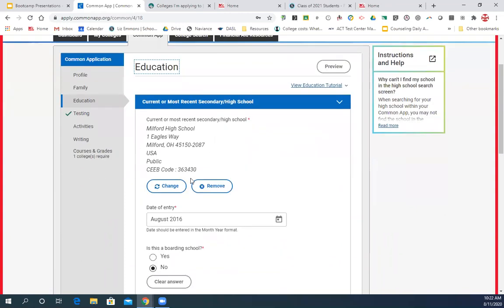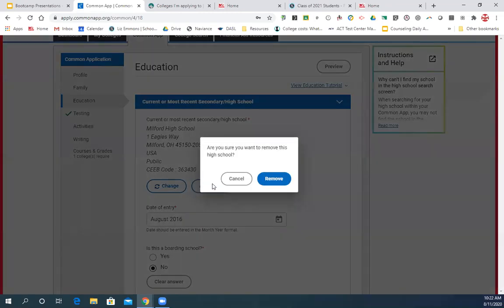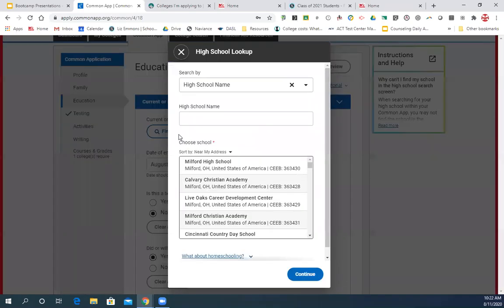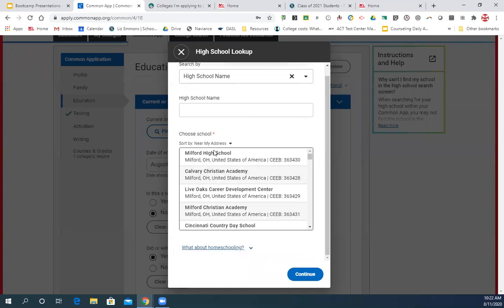You have to have Milford High School listed as your most recent secondary or high school. So you'll add that here. I'm going to go ahead and do it this way. I have location on my computer, so it automatically pulled it up, but you can also search by high school name or zip code.